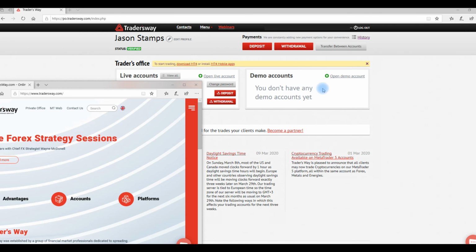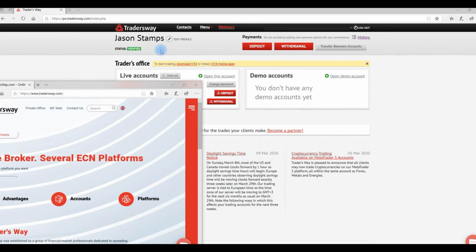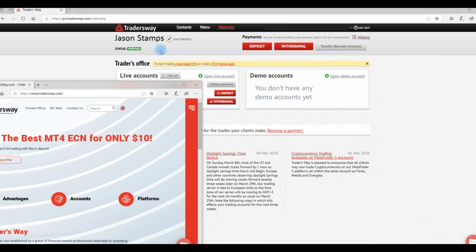You have the email, and you come back and you log in with your email and the password they emailed to you. Now the first thing you will notice is that your status is going to be not verified. So you would need to click on the not verified link that you would see and go through the motions and the prompts of verifying your account. They have to verify that it's you because this account is a brokerage account, very similar to a bank account.